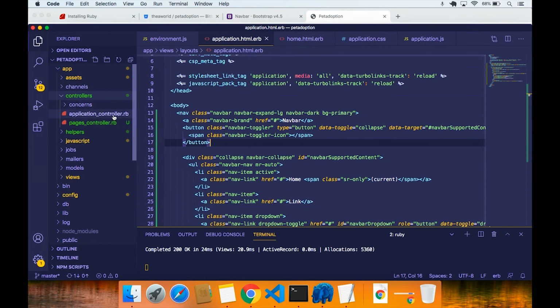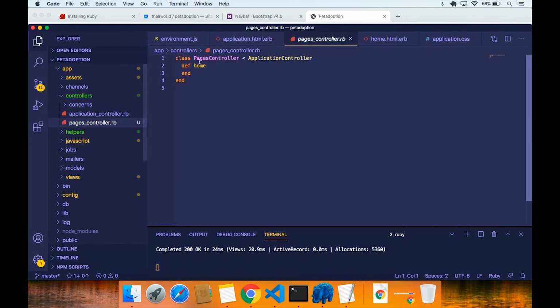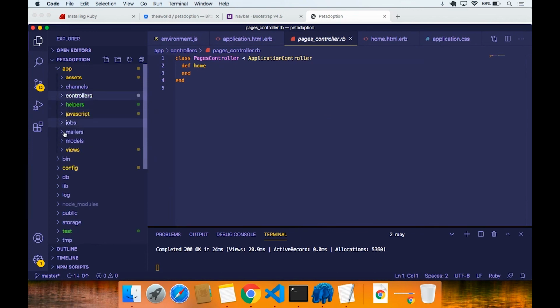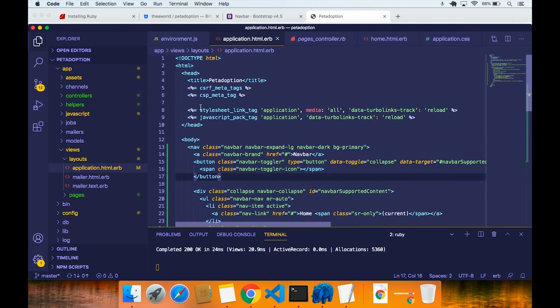And you'll notice in controllers there is concerns, that's always there. Application controller, that's always there. And then we have the pages controller. And with the pages controller also came the view. Under views, we have layouts. It was always there. But pages was created, and with the action of home. And of course, later we can redirect it to go directly to home. So we can go to localhost 3000 or mydomain.com/home.